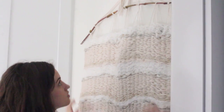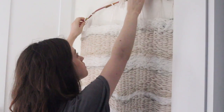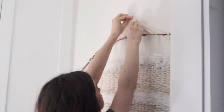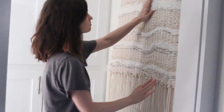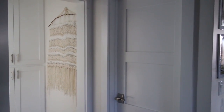As you can see, the yarn got a little bit warped from how it was on the canvas to how it is on the wall — probably because I didn't do it very tightly, and my loom technique was kind of out there and not very perfect. But I really love how it looks. I think it's really organic feeling, and it covers up my ugly breaker box really well, which was the point of this whole exercise anyway.